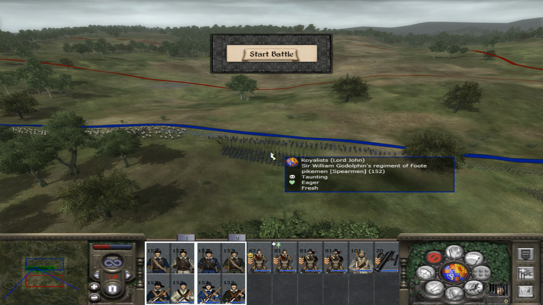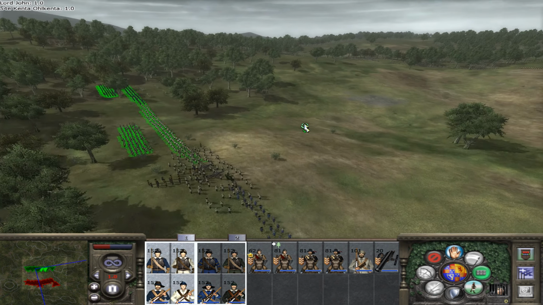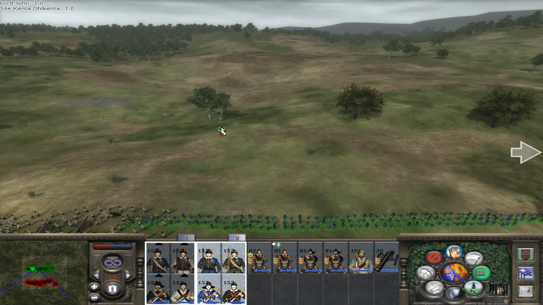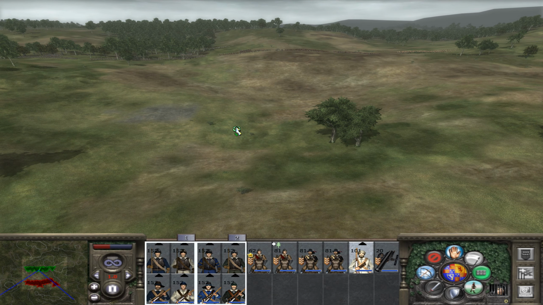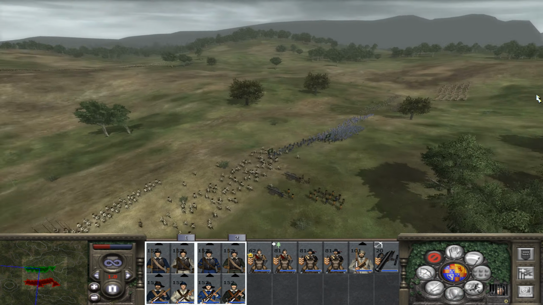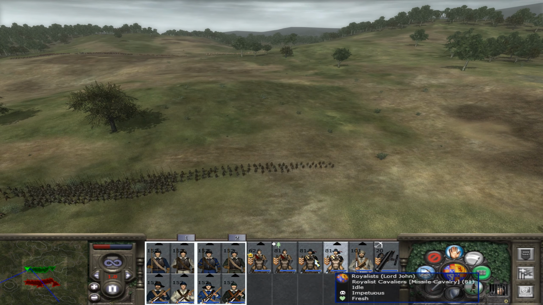And there we are, ready for the fight. Switched up my armies a little bit in the way that I deploy them. We'll see how it goes. This, of course, being Maston Moor. I'm not expecting it to go that well, given that they've got the Scots on their side. And quite a lot of them as well.